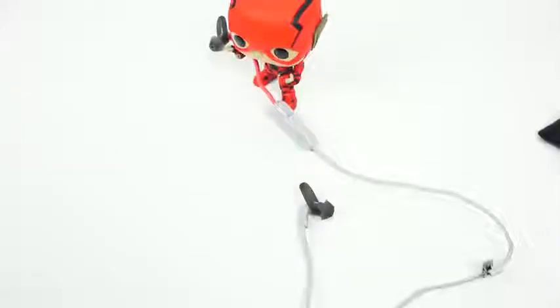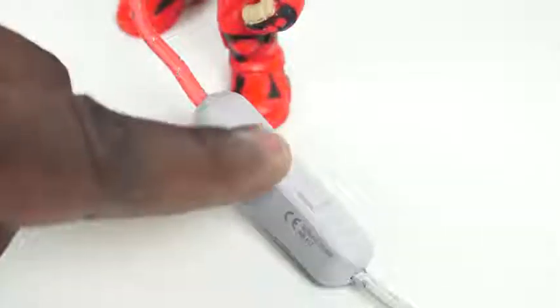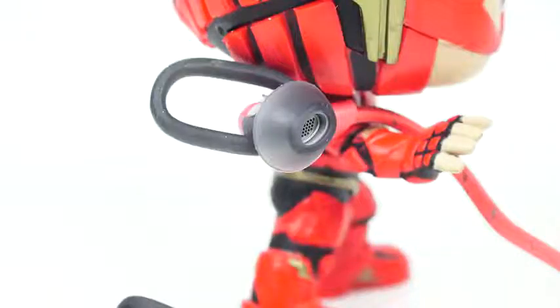What's cool about these is that they've got six millimeter drivers — very small drivers. But what makes the sound unique is actually the new ear tips they have. The ear tips are constructed very differently; they have an oval shape instead of a circular shape, which makes sure they fit correctly in your ear. That goes a long way in pushing the audio from those six millimeter drivers. Things sound much crisper and clearer.